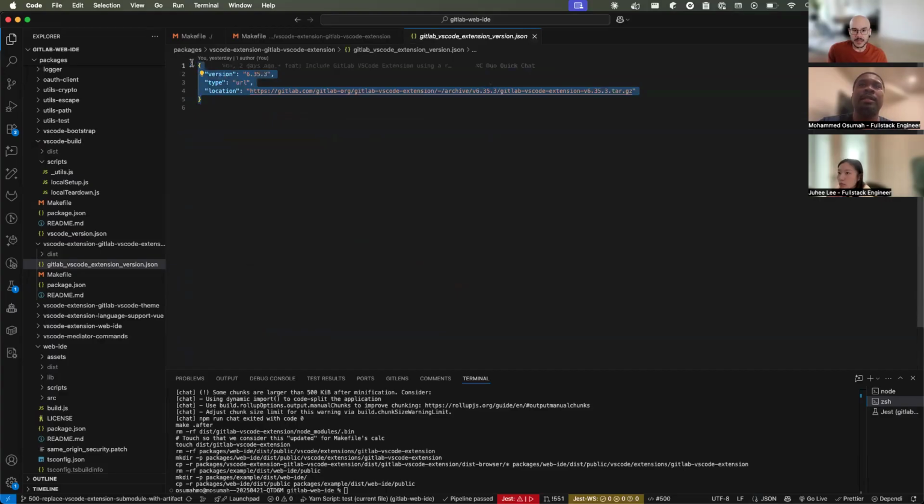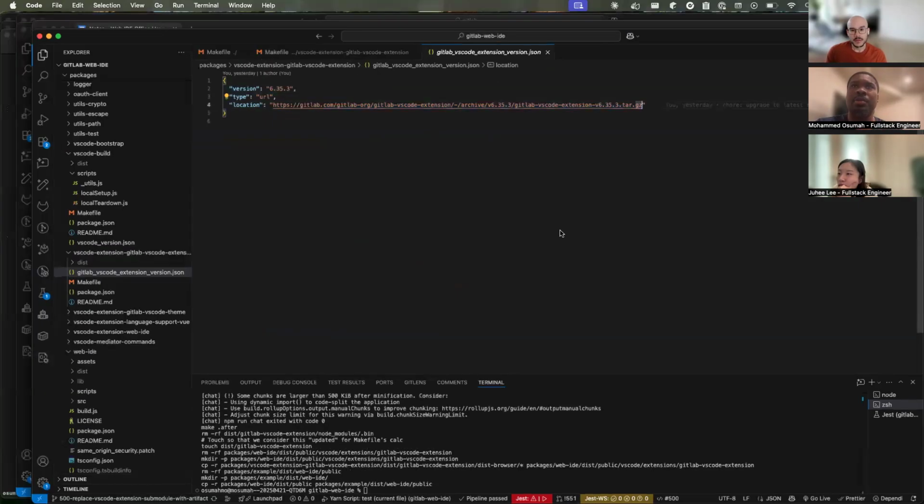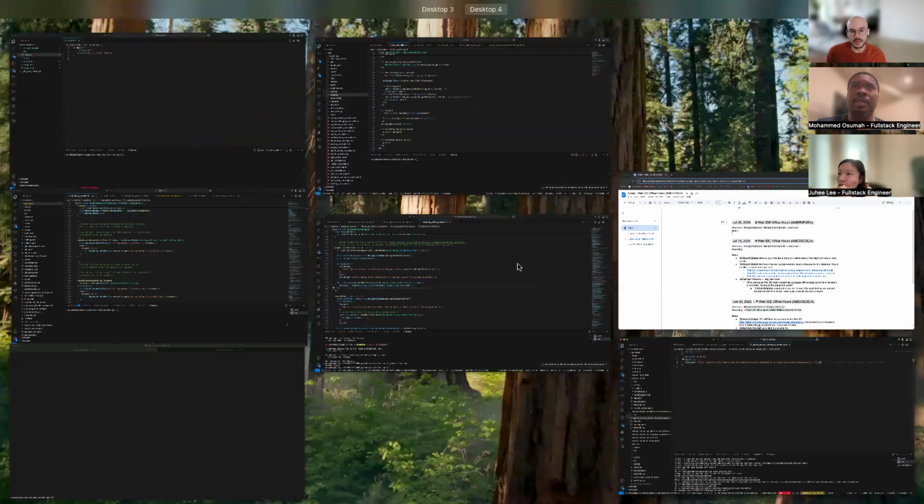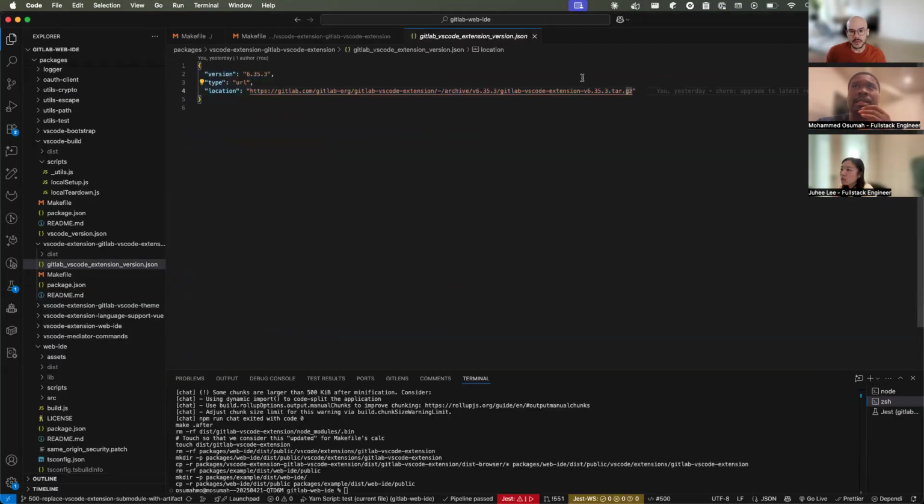This one actually isn't too local. This is just pointing to the current release. You can change to a different release version if you wanted to, but it's not actually linking to your local GitLab VS Code extension. I think that's the part that Yuhi is currently working on. Oh, that makes sense. So this is just pointing to a release of the VS Code extension.